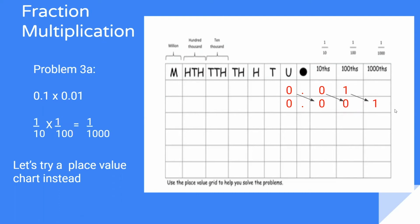Our solution is 1/1000th. And I did it mathematically over here numerically, and it's 1/10 times 1/100th is equivalent to 1 times 1, and 10 times 100 is 1,000. I wrote the fraction the right way this time for you. And again, I hope you can see that this is 1/1000th.